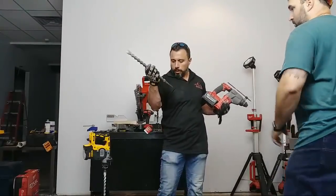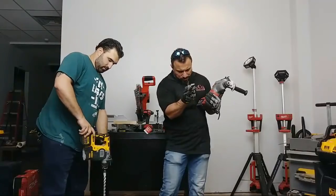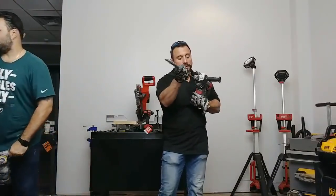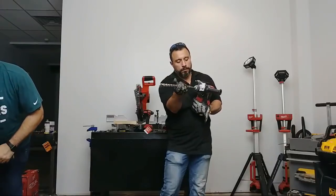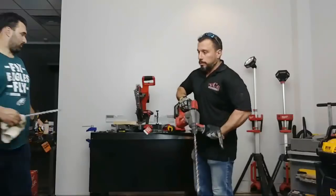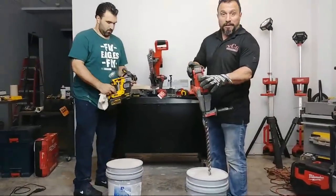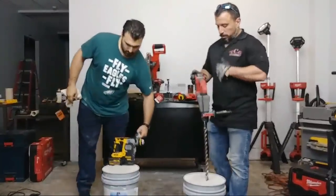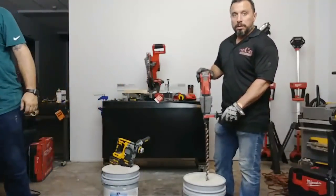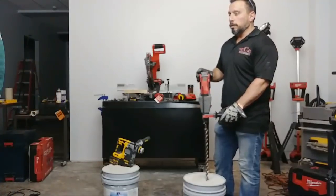You heard it here. So this is a one. This is a 1/8. This is 7/8. This is a 1/8 1-inch SDS plus. Same test. Is that a 9.0 amp hour battery? This is a 9 amp hour battery. It's got 4 bars. Oh man, we don't have a Makita hammer drill, do we? No, I don't have a Makita here. You ready? You going to put a timer on it or not?